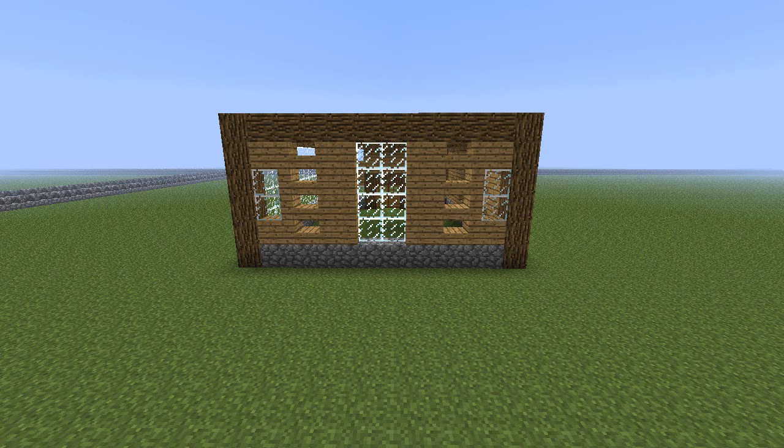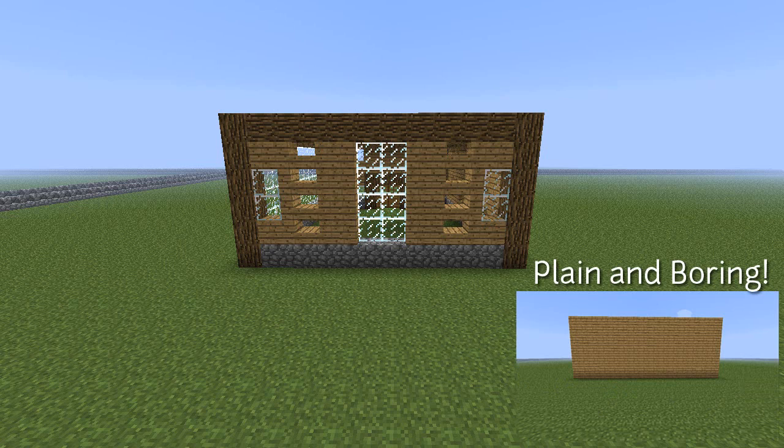So what's the point of making all of these fancy windows and designs instead of just leaving a blank wooden plank wall? Because that's so plain. Really, if you want to improve your building, a big part of improving your building is really showcasing something.